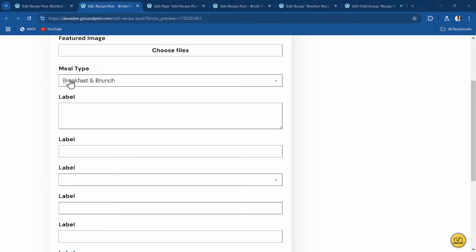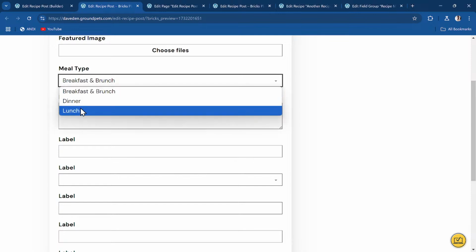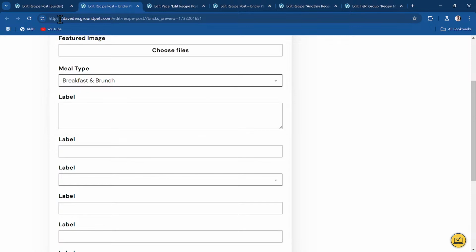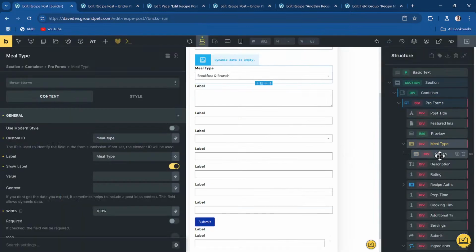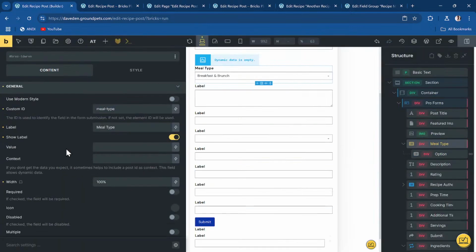Yeah, so like I said, I was just pulling in all of the meal types, but now we need it to populate with the meal for the current post. With that one, how do we do it? We go to the value and I'll choose.